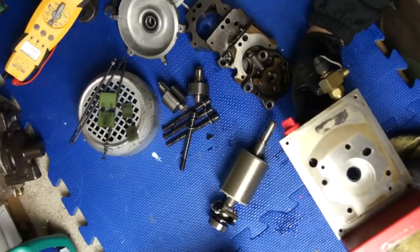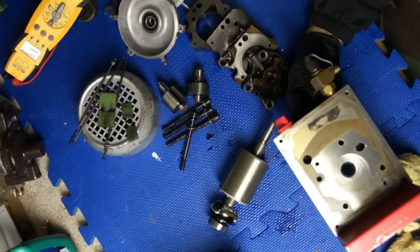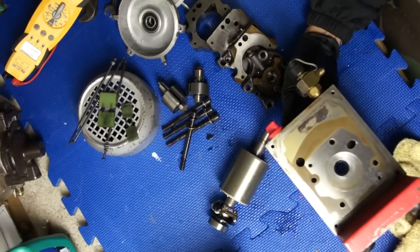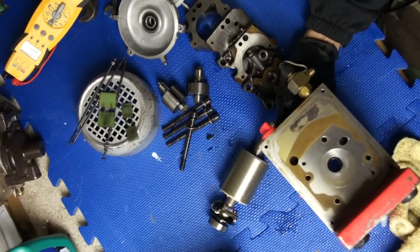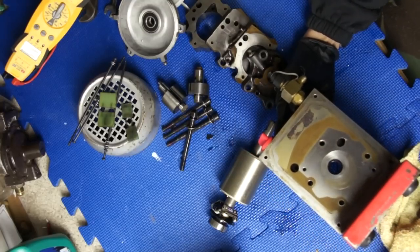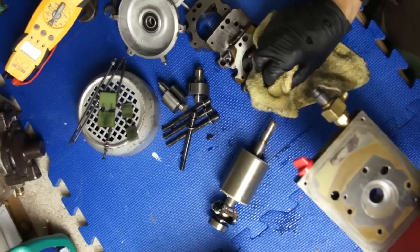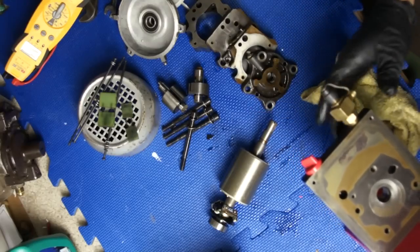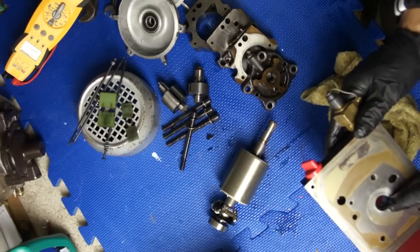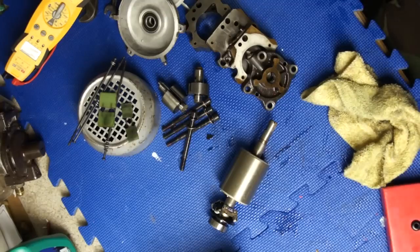That's the dilemma - how are we going to get this bearing out of here? There's no way to get it out without damaging it, and I don't want to damage that gasket there, even though it's cracked. I can see from here the gasket is cracked, but the bearing is actually good. The gasket is bad, and what was happening is it was leaking oil to the winding motor and to this side under pressure too.